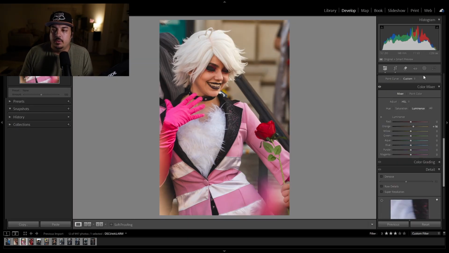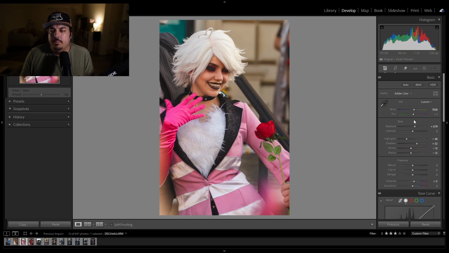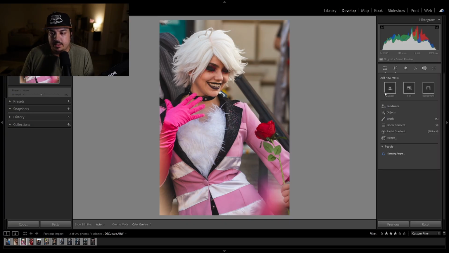So now we are going to go to masking. It might be a little too warm now that we've made some tweaks and brought up some of the oranges. So I might want to reel it in a little bit, maybe back to just the 7,000 where it was. Could even push it further, a little cooler, but I kind of like the slight warmth. So let's start with the masking.